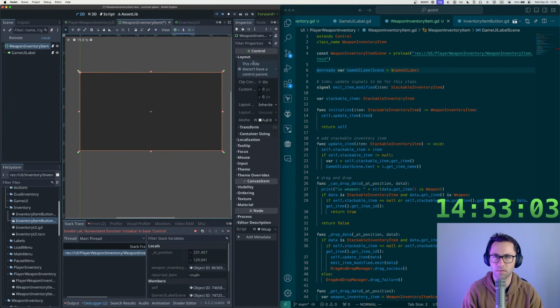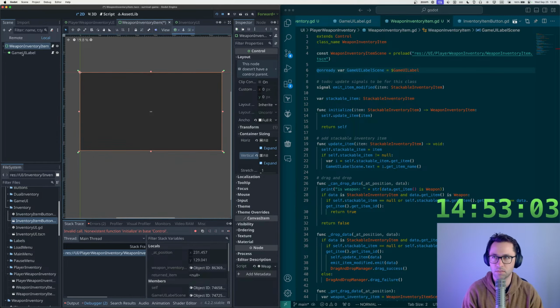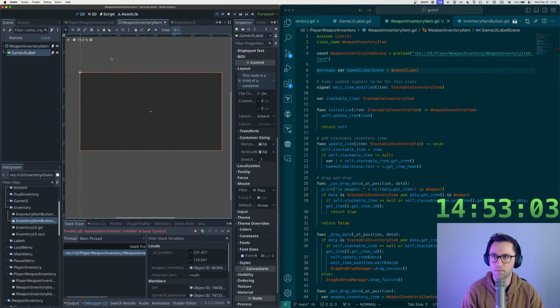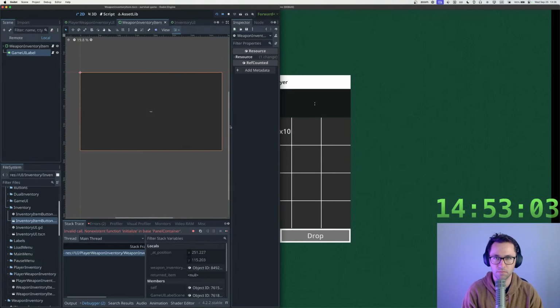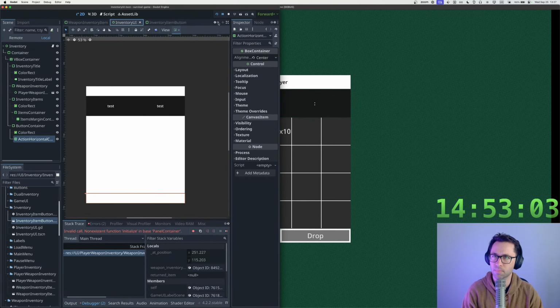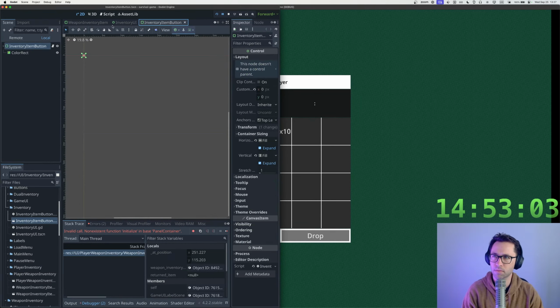Actually, that might be okay as is. All right. Maybe this works now? No. Non-existent function initialize in base panel container. It also doesn't like it. Yet it doesn't mind it here.